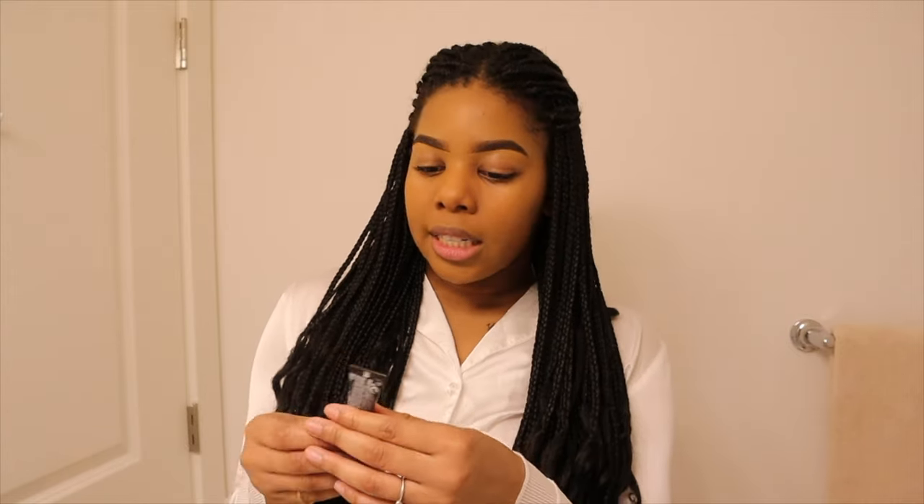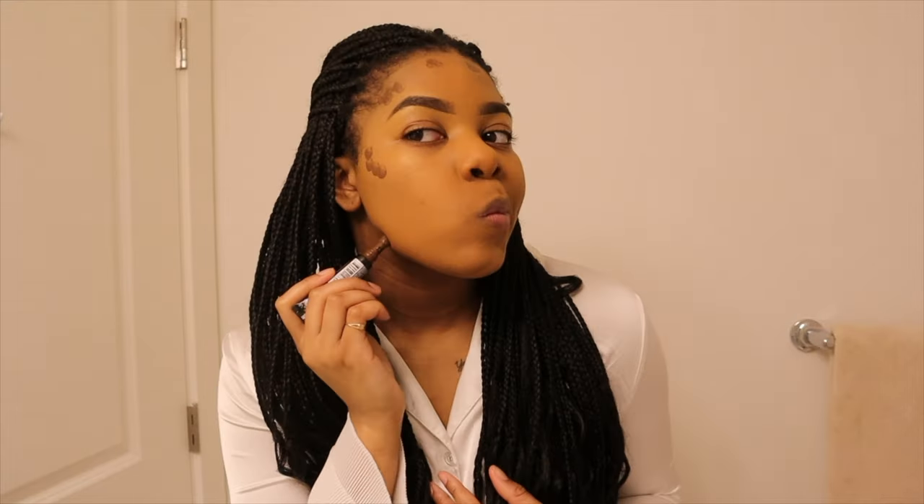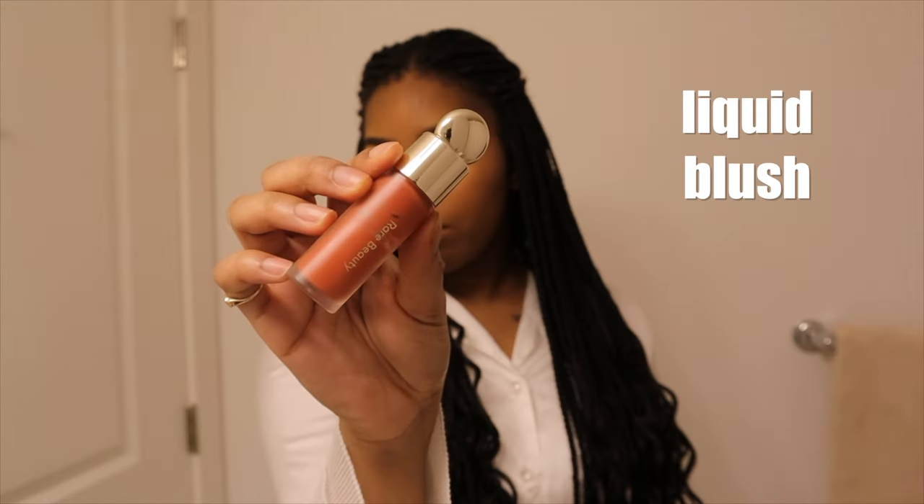Looks like I have no definition in my face, which is what we want. Now for contour, I'm going in with a liquid concealer — it does the same thing. It's by Revlon, the ColorStay 5-in-1 Concealer in shade 80. We're just gonna put it in the key points where I want contour — a little goes a long way. All of the brushes I'm about to use are pretty much Morphe. I'm using this big buffer brush, sprayed with the same setting spray, same method as the beauty blender. Next up is liquid blush — I'm going in with one of my favorites, Rare Beauty in the shade Love. I'll put it above the contour and in the outer corners of my face. A little goes a long way.